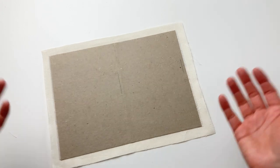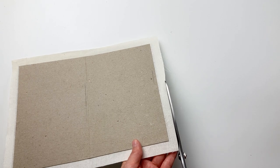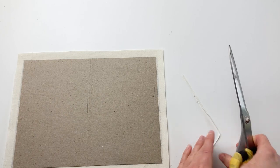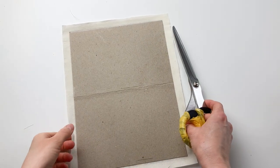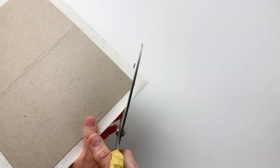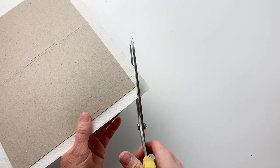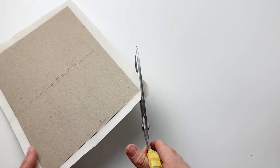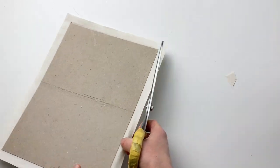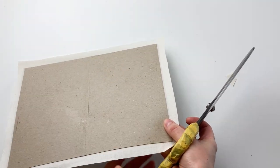I just had lunch. And now I'm going to cut these off a little bit better. Tiny bit. So you can do this now instead of before. And now I'm going to cut the corners a little bit. See, I'm going to cut it almost straight, not at an angle like this, but almost straight. And then right before the corner, I'm going to turn it and cut like this. I'm gonna do that on all four sides. I'm leaving a tiny little bit of fabric here so the corner can be covered as well.